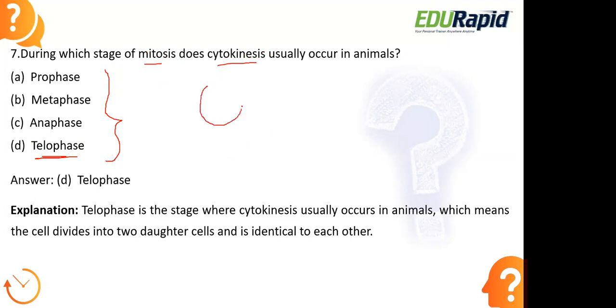If we have a mother cell just like this, now it has made all the required materials for its division. There will be formation of a furrow like this. It will form the furrow at the center of the cell, which will deepen as it reaches the next stage. Finally, it will form two different daughter cells, both of the same identical character as the parent. This process of cell division, that is cytokinesis, where there is division of the cytoplasm, occurs in telophase of the cell cycle.